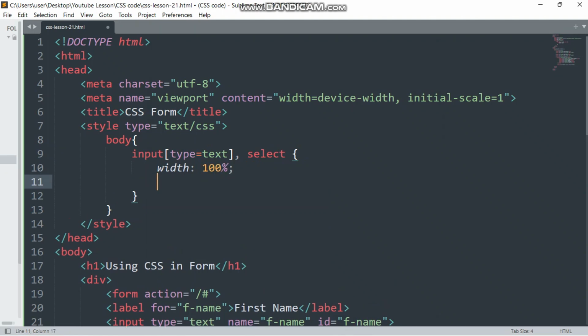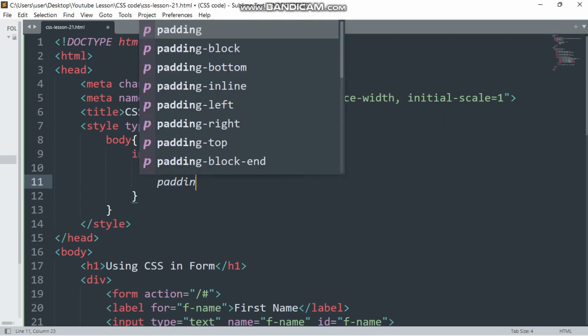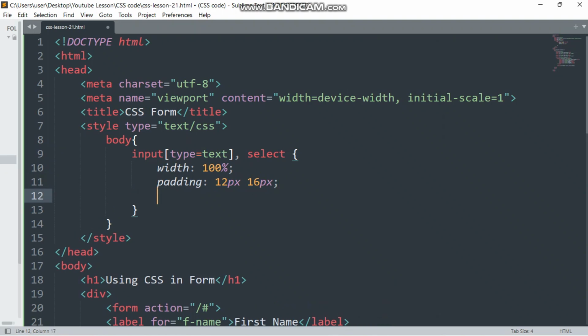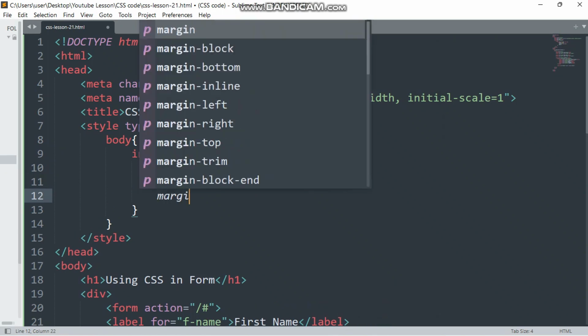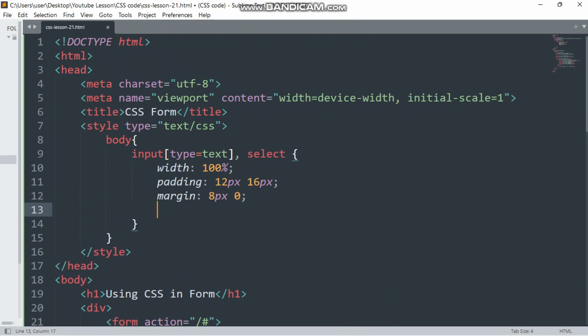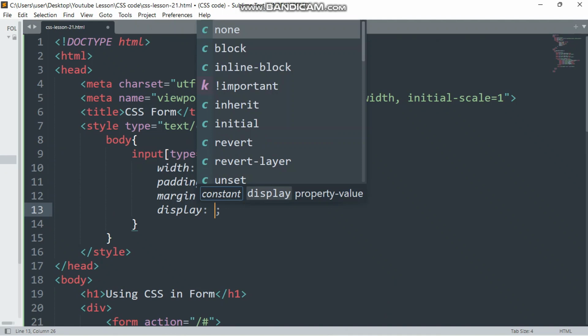Good. Get outside of this, and we say padding. For padding, we need 12 pixel and 16 pixel. Good. For margin we need 8 pixel and 0. After that we want display. For display we'll use just inline block.